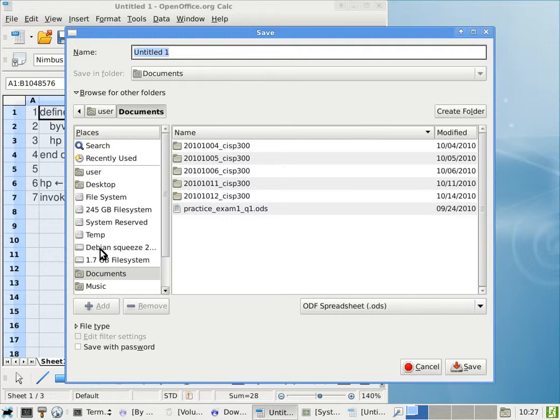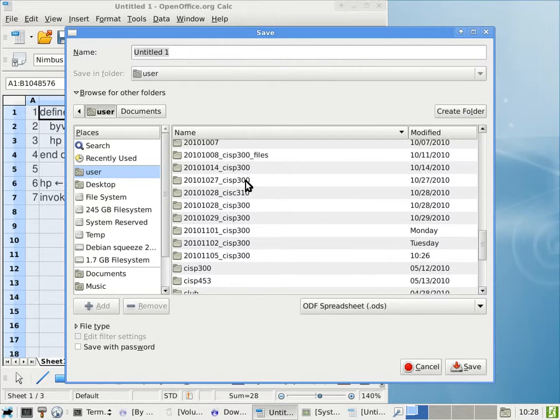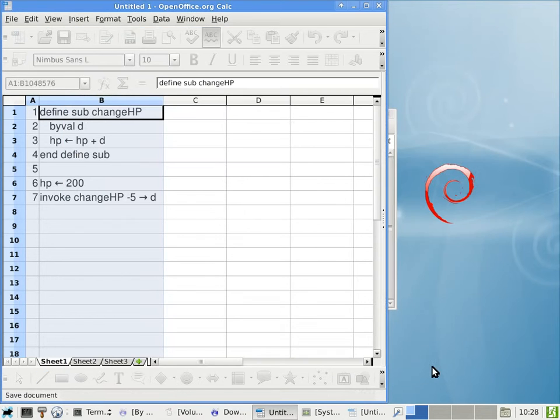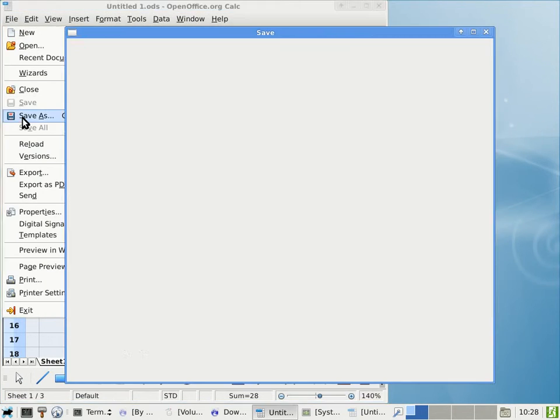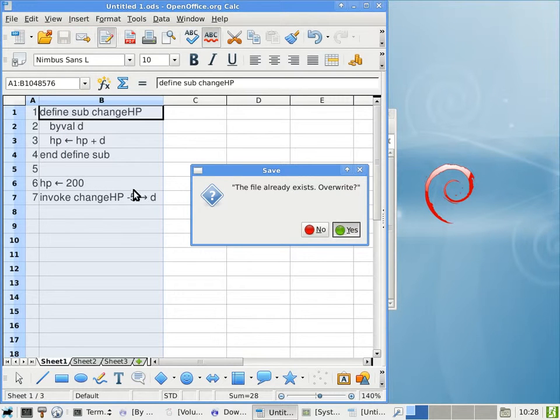It's just being very slow and it's updating the file system. Oops. I saved it as untitled. Let's save it again. Yes, override.